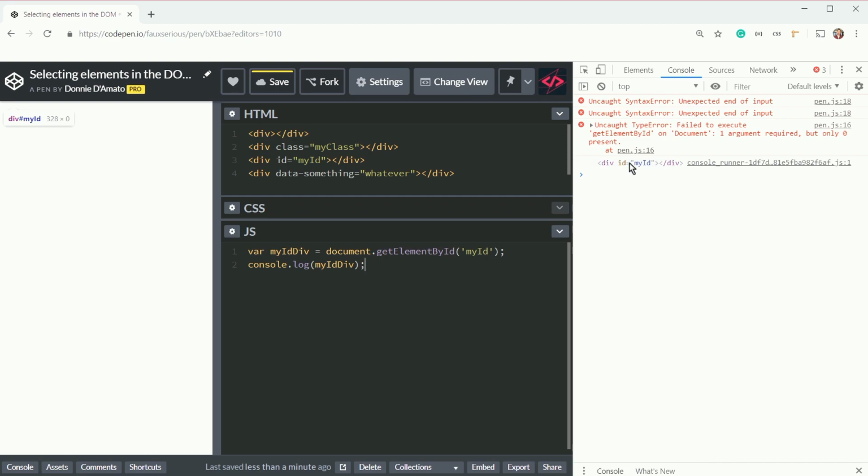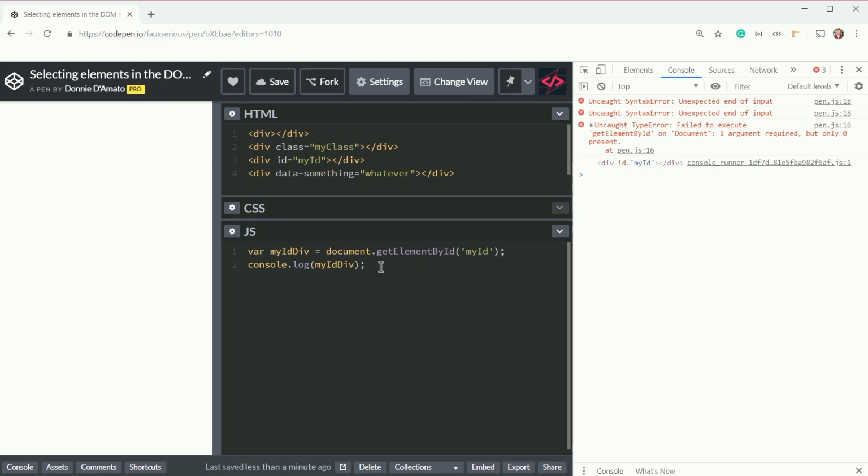That's the div. So that div is being represented in our console, and it's being represented in JavaScript with myIDDiv. The fact that I have this reference here allows me to make changes to that node. We can change the contents of that node with textContent or innerHTML. We could also add classes to it, remove classes from it. We could do a lot of different stuff in JavaScript, even remove the node if we didn't want it anymore. But this is the one that allows you to select a singular element specifically by ID.